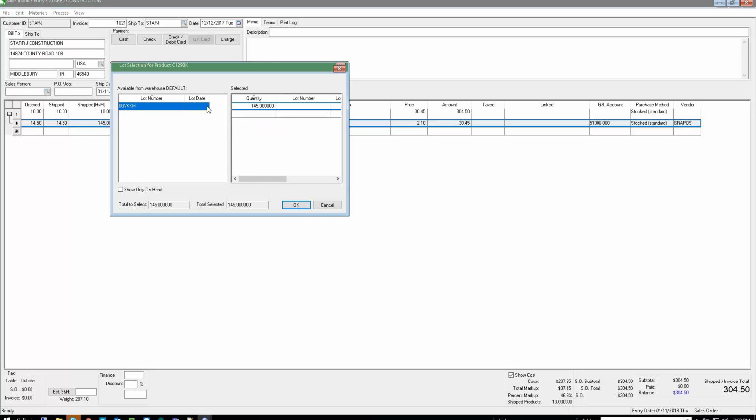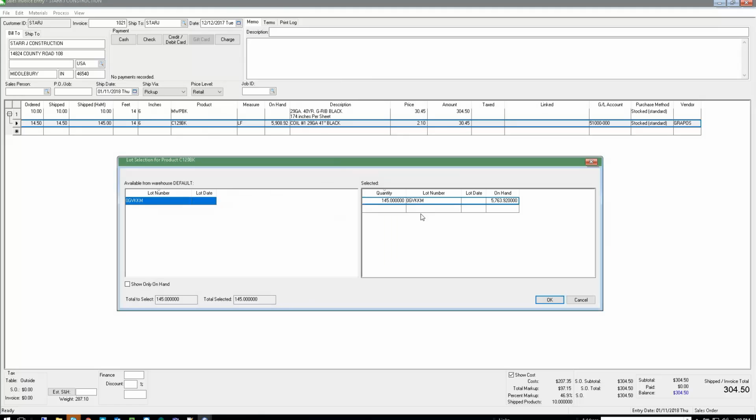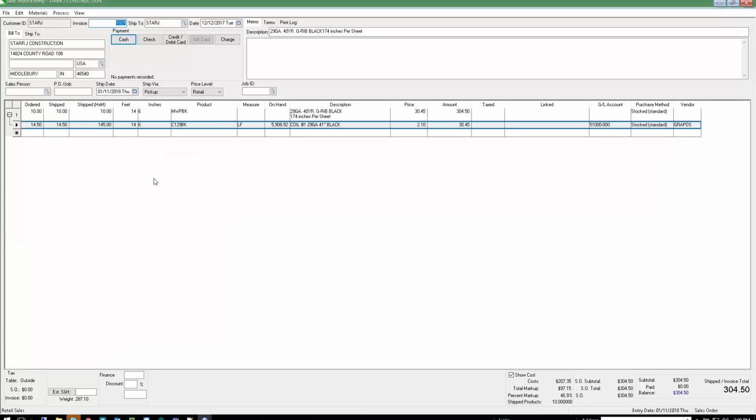Right at this point is where it's going to ask me what lot number do you want to use for the C129BK. That is my coil right there. Double click on it to add it, or you can type it in. It's up to you. We'll stretch this out so you can see more information. I can see my on hand, I can see received, shipped, so on. All right. The other option here is show only on hand. We'll show you only lot numbers that have on hand counts, because there are times when, if you do things a little differently, your business process might indicate that you're pulling from a lot before you have all the information received. So that's why we allow you to do that. All right, say OK, and there it is.